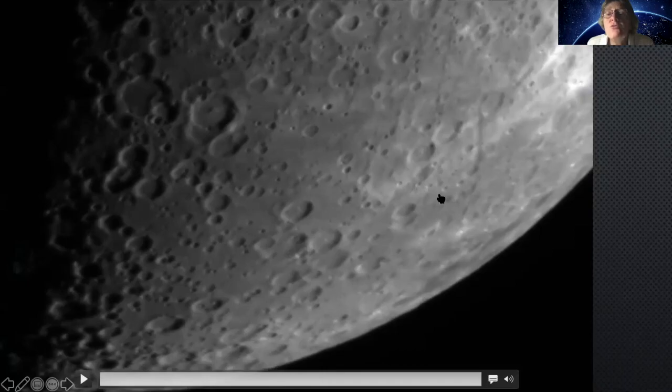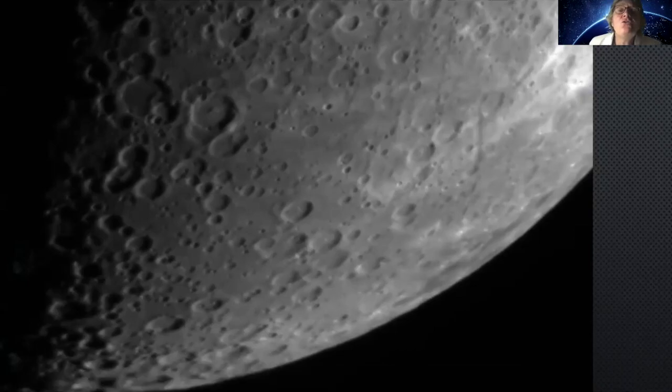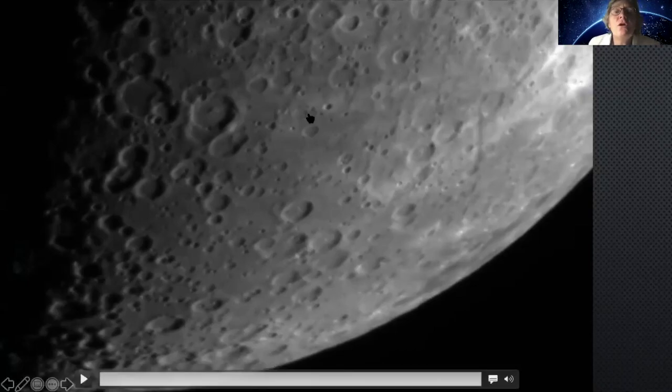Now look, have you spotted those little craters there? Look, there's 1, 2, 3, 4, 5. What other interesting objects can you spot? Look, there's 1, 2, 3 little tiny ones there. Look at that mountain peak, which looks like it's popping out of that crater there. And notice that part of that crater is in shadow. Then we go over here, we've just got tiny little craters, big craters. Enjoy.